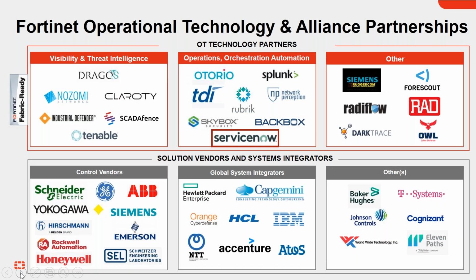We can't do it all at Fortinet. We've talked previously about visibility vendors and control vendors. Today, really, I'm talking about operations, orchestration, and automation. So above this, we tie into things like ticketing systems. I'll just use ServiceNow as an example. From the lower levels of the visibility and the threat intelligence that we've collected, we now pull all of that information in, and then ServiceNow can become the single source of truth. Our systems can inform ServiceNow of risk. That will tie ticketing systems in, and now we can have an appropriate response.